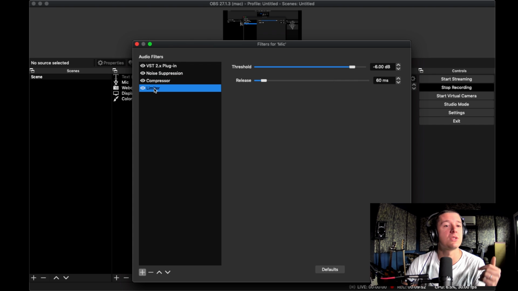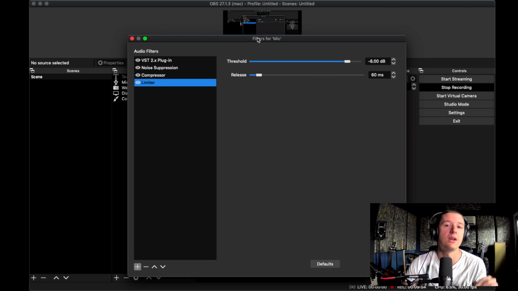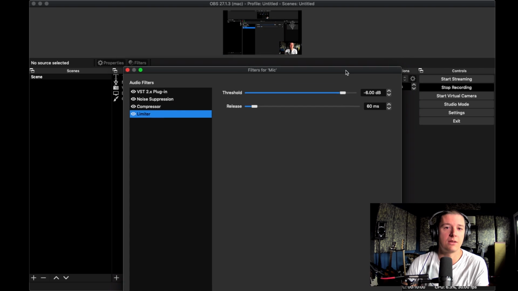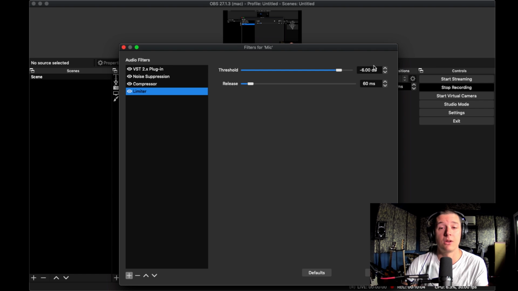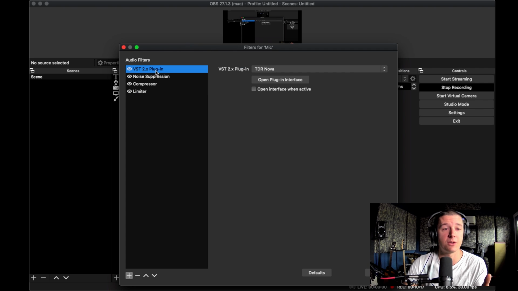Like if I yelled, which is what the limiter is for, the limiter is set to where no sound is going to go over minus 6. I could scream. I could have a nuclear bomb go off outside, it's never going to go over minus 6. So this is like the safety on a weapon. At the very end, this limiter is just catching anything and saying, nope, you shall not pass. You're not going past minus 6. So those are the filters I'm using.